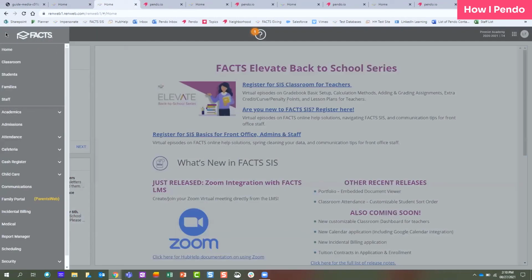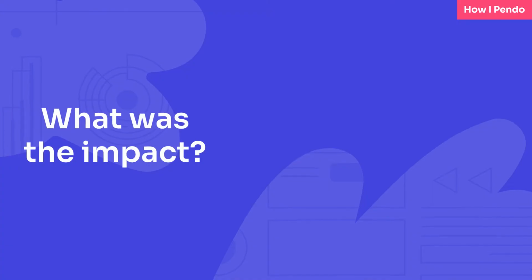So here's what the menu looked like as soon as we put the Pendo guide out. The yellow text is a custom badge, and they can quickly see the former name right next to the new name. And then if they hover on the text itself, it gives a very simple, straightforward explanation of what happened. And then as soon as you read that, it's almost like an acknowledgement where it disappears.